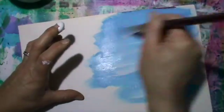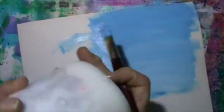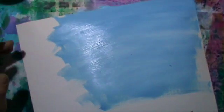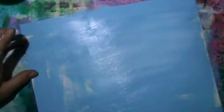I will show you today a background I made. I had a scrap left over from one of my wash up or protection sheets I use for my desk. You can see me here using it at the moment as well. When it's full of paint, I use it for whatever backgrounds, cards, as a starter for an art journal page, whatever it is. And I had a scrap left, used it up for a lot of stuff, and I liked this color combination so much. And here I tried to recreate it again.